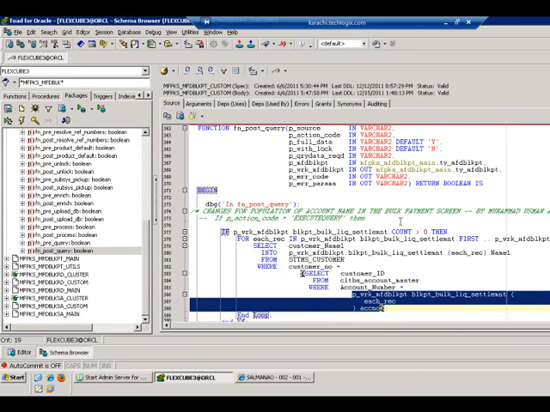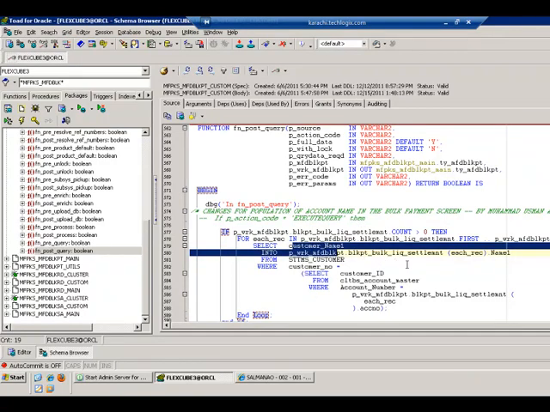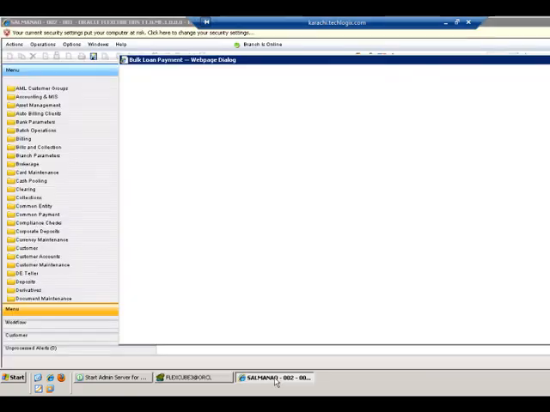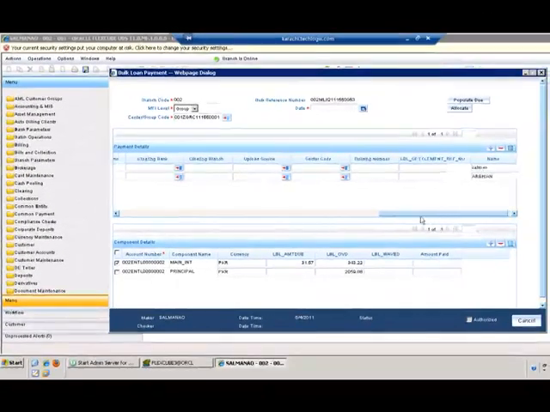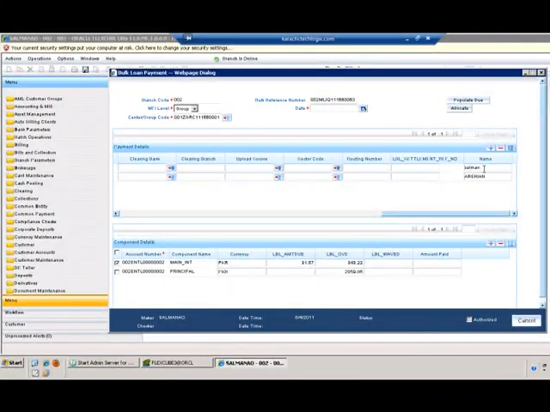For each row we are setting the name of the account number that is mentioned here. After iterating through each row, it will populate the customer name in the screen.